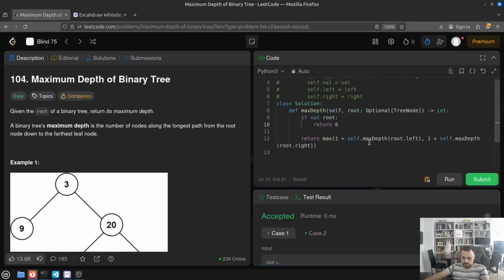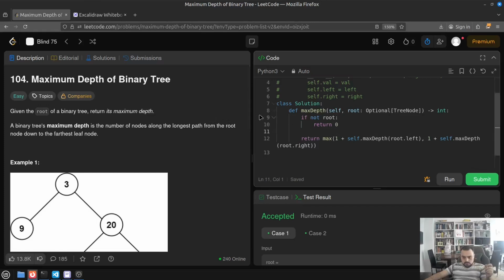Yeah, we go in both ways, but first we go to the left, and of course, once we call it, it will try to go, it will call all the inner calls from this max depth function, since we made it recursive right now. Yeah, and it will go as deep as possible using left, and only after returning the final result of this one, it will go inside that one. And that's how it works.